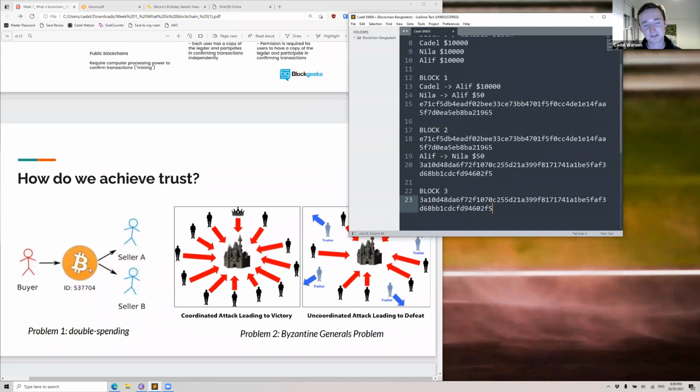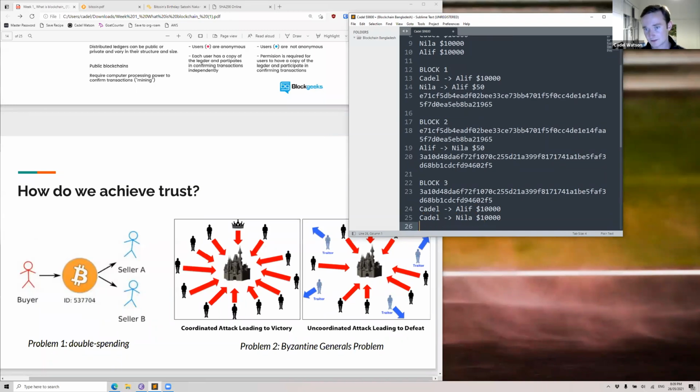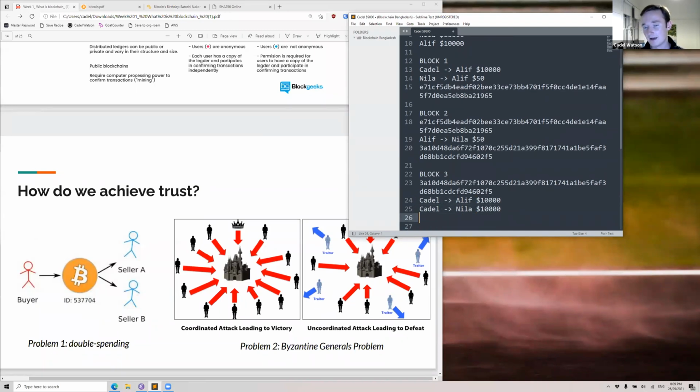In this diagram, you can see we've got a single Bitcoin. If I'm just saying, oh, my transactions are valid, I'm going to send it to everyone, include it in your database, then what I could do is spend the same money twice. So Cadle to Aleph, $10,000, Cadle to Nigla, $10,000. Now I've spent my $10,000 twice, which is illegal in the rules of the cryptocurrency we've set up. But without a way to validate that and agree on what's right and what's wrong, there's no way to stop me doing this. And that's the double spending problem.